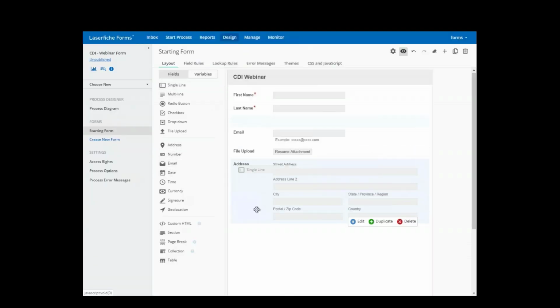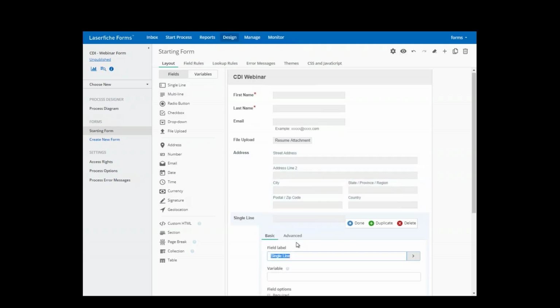Now something else I want to show you that I use oftentimes is how we can add some additional CSS if we want to use masks or some formatting. So I'm going to call this one phone number. And actually, one more quick thing. Have you noticed that the labels are to the side? Oftentimes I see a lot of forms where the label's on top, and I feel like that looks a little bit nicer.